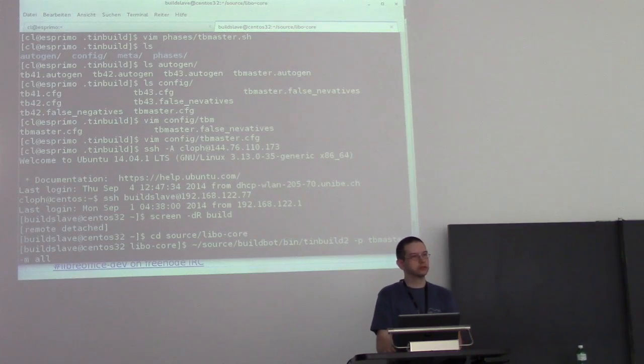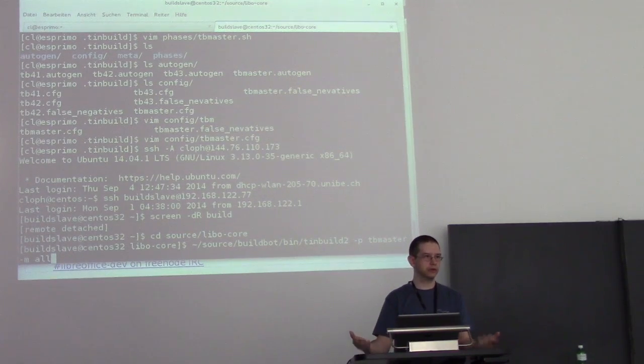But yeah, that's it. So this is an example of how you would call the tinbuild2 script. The profile it should build is the master one, and it should mail all. That means all is the tinderbox server for the logs and also the committers in case of an error. For testing, you can set it to owner only. That means the admin address that you configured, or in other words yourself only, or you can also send it only to the tinderbox website.